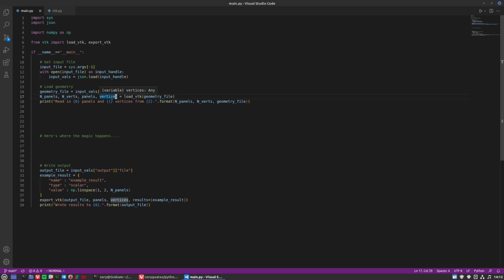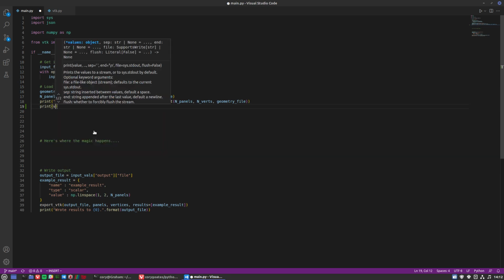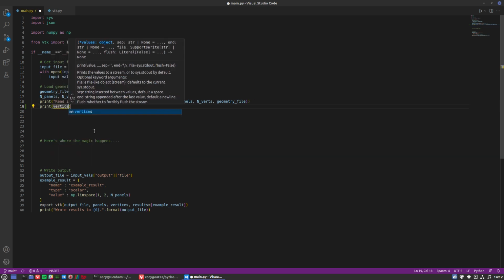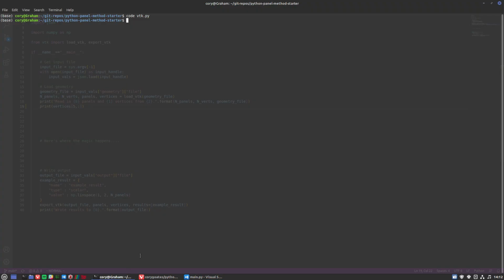Vertices is simply a two-dimensional array, a NumPy array, where the first index is the index of the vertex itself, and then the second index is all the coordinates. So if I just wanted to look at, say, vertex number 5 in the mesh, and I wanted to know what its components are, that's the way I would index it. Index number 5, all the components. We'll go ahead and run that.